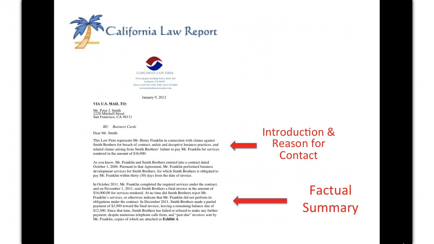Now, if you haven't maximized your screen yet as you're watching this video, I highly recommend that you do so, just so you can see this. It might be kind of difficult to see it otherwise. But basically here, on the left side of the screen, you see a demand letter that I have prepared on my law firm letterhead. So you see Corcoran Law Firm at the top, you see the address, you got the logo, you got the date, you got the address that it's being sent to, it says via U.S. mail. And now with the address, I just want to comment on that.